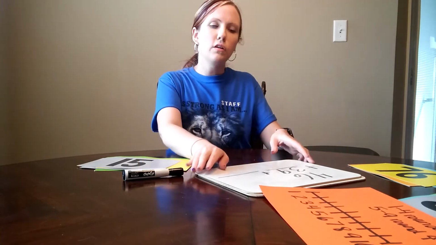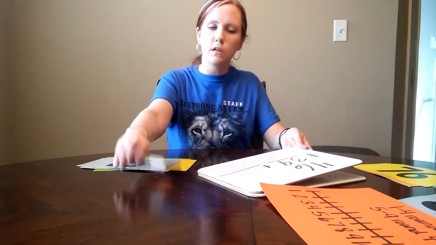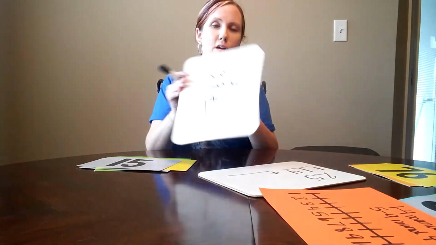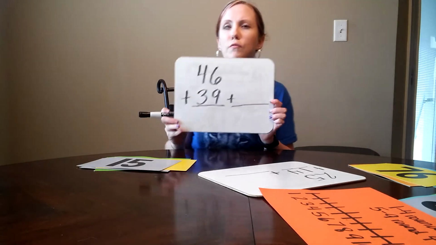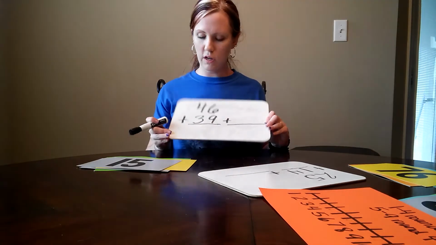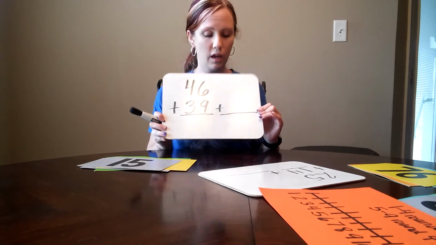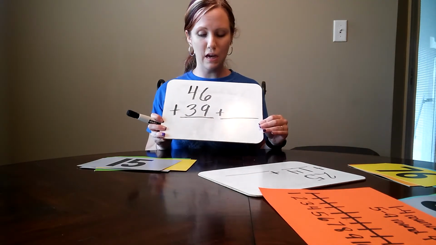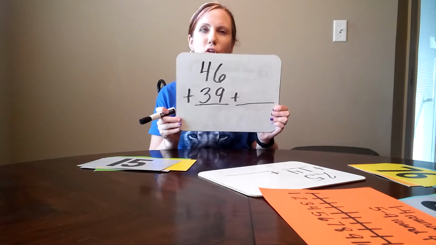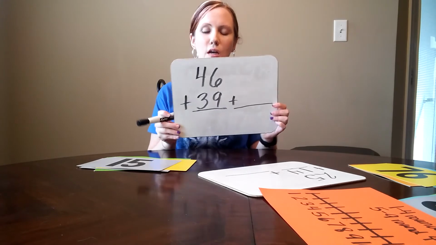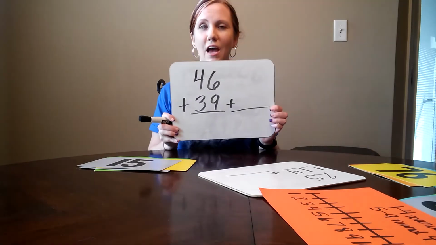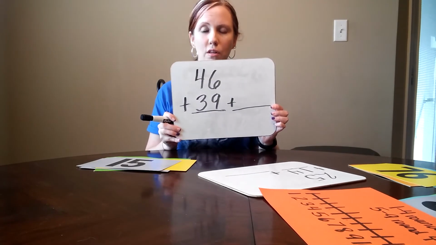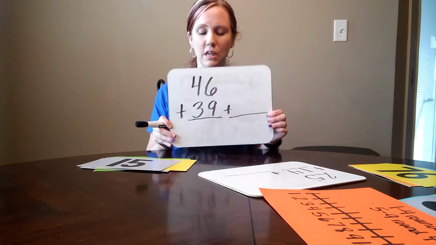Now, the next thing that you're going to have to do with rounding is called estimating sums. And in your book, you're going to have problems that look like this. It's going to give you an addition problem, and then it's going to give you some blanks next to it. So the way that they're wanting you to estimate sums is that you have to round each number to the nearest 10 and then add them together.